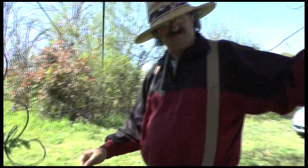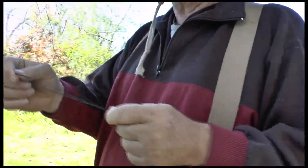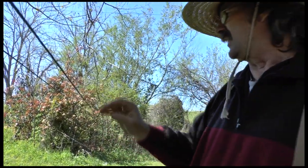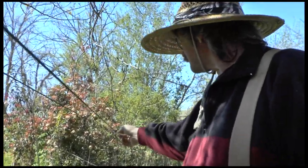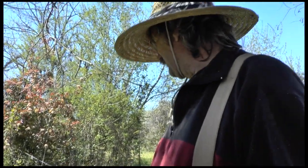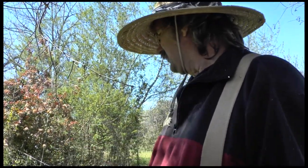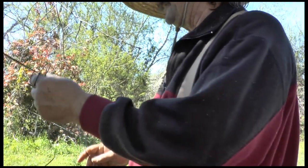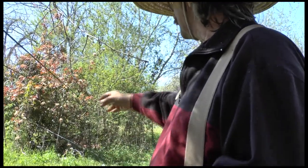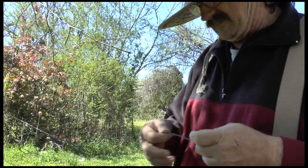This is my staging. I don't know if you can see it on video on YouTube, but this line is actually smaller than my main line. And the reason why is if you're fishing and you get some driftwood or something in your line, you can tie this onto the front of your boat and with your outboard motor pop it. So this being a little smaller line than your main cord line, hopefully this pops, and all you'll lose is maybe your hook and this staging. You won't lose your whole line.